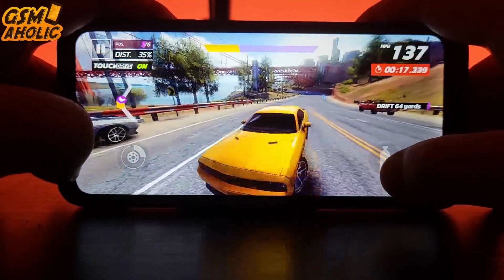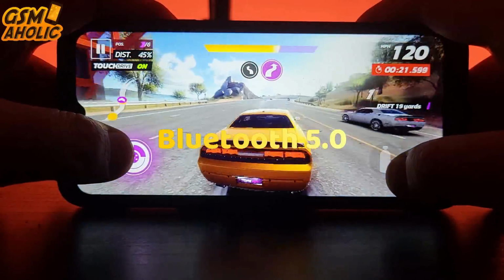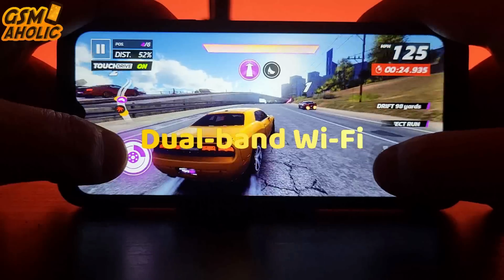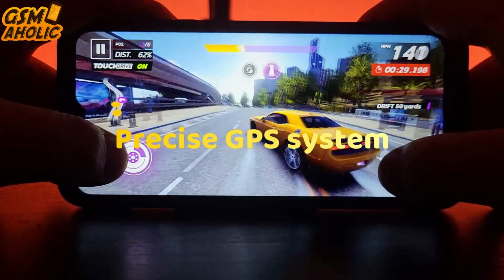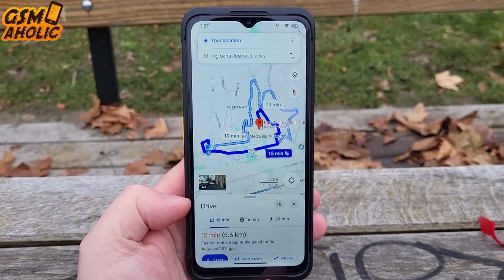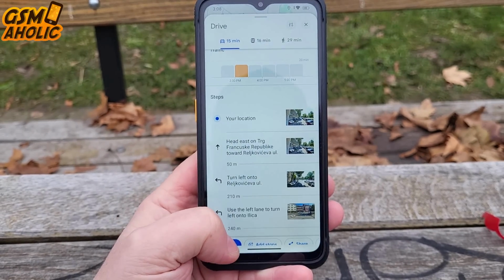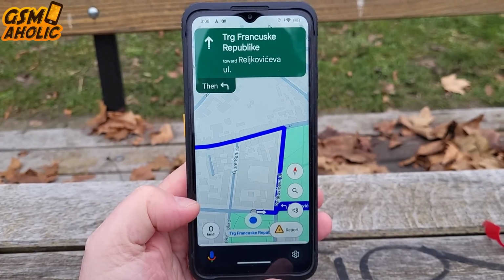The AGM H Max is equipped with modern connectivity options, including Bluetooth 5.0 for a stable and energy-efficient connection, dual-band Wi-Fi for fast, reliable internet, NFC for contactless payment, and a precise GPS system with support for GLONASS, Galileo and Beidou, making it an excellent choice for everyday needs and navigation. Whether you use it for driving, hiking or city walks, the system provides fast and accurate information about your location wherever you are.